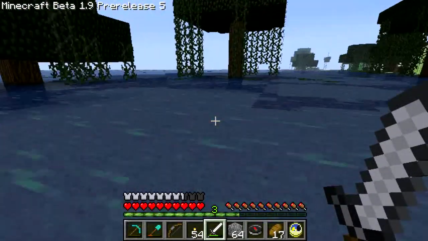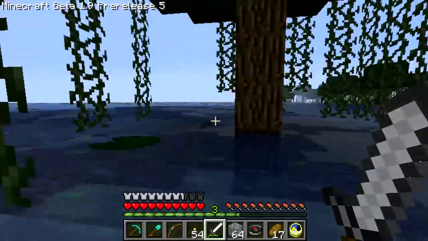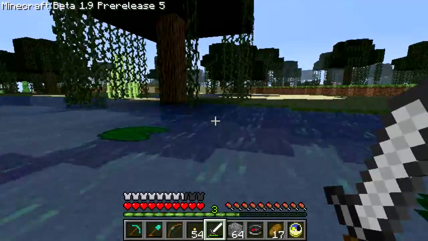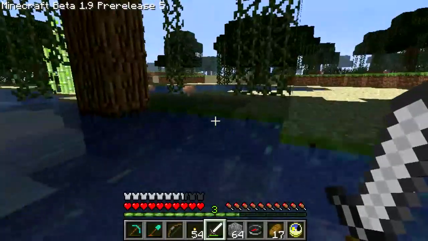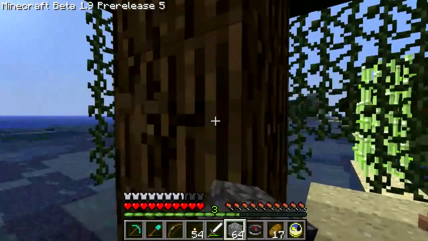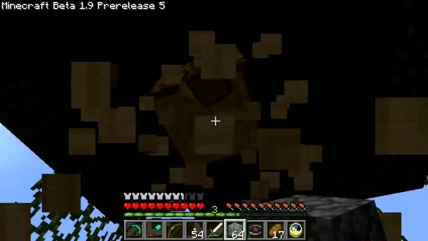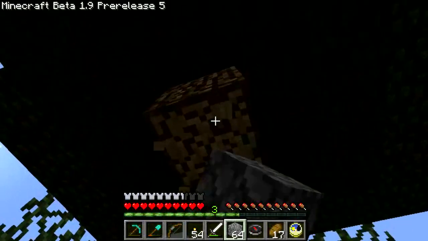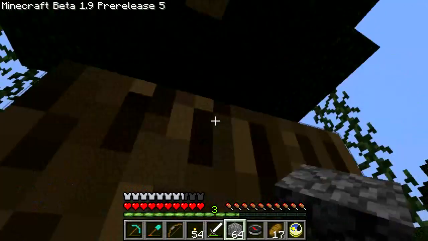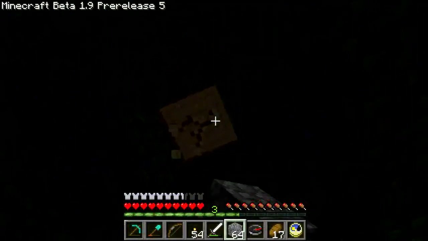Frankly, it looks like it might be an idea to stop and build a boat if this water thing is going to continue for very long, and it looks like it is. So I'm going to stop over here and cut a tree, build a boat. And as much as I would like to decapitate the Enderman over there, I will refrain for the time being, because getting back to where I belong is slightly more important.